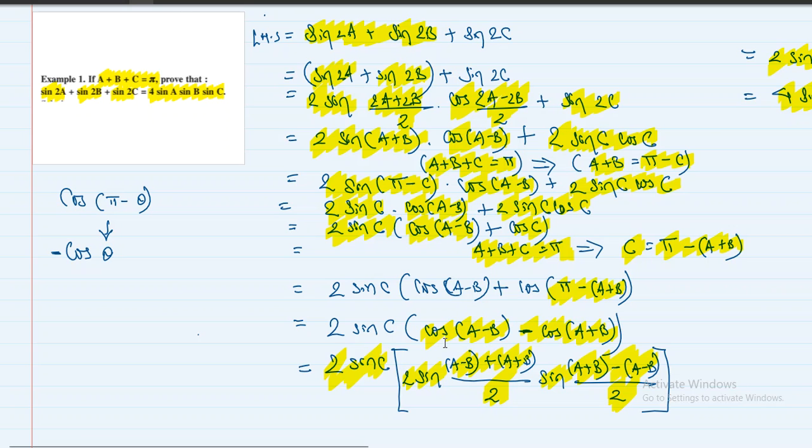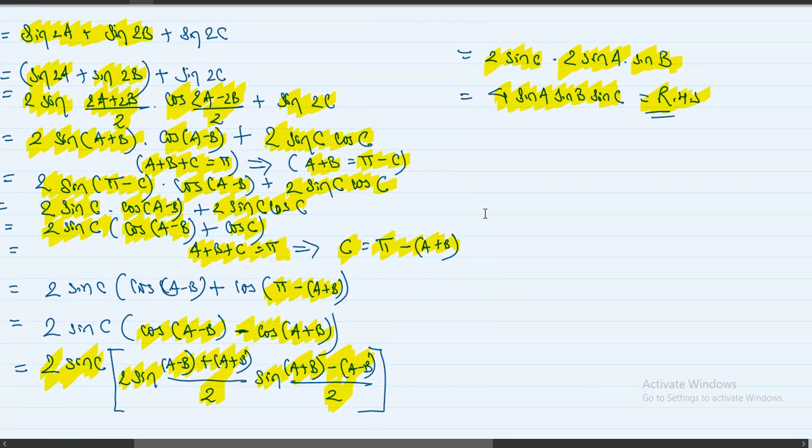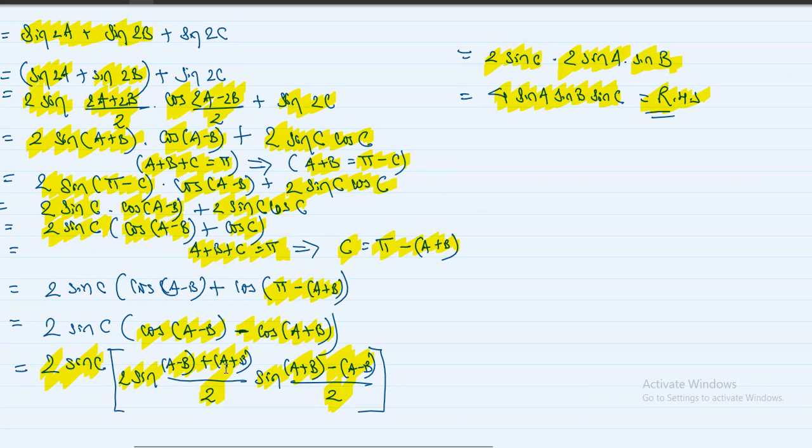So cos C minus cos D, again we'll use the formula, and it says that 2 sin (C plus D) by 2 sin (C minus D) by 2. And if we simplify this, over here, we get 2A, which will cut with this 2, and we get just 2 sin A, and here we'll get 2B, which will cut with this 2, sin B. 2 sin A sin B. This 2 and this 2 gets multiplied, we get 4 sin A sin B sin C, which is your RHS.